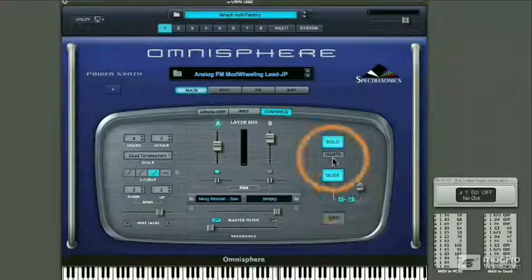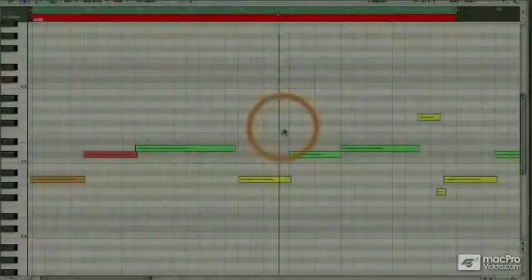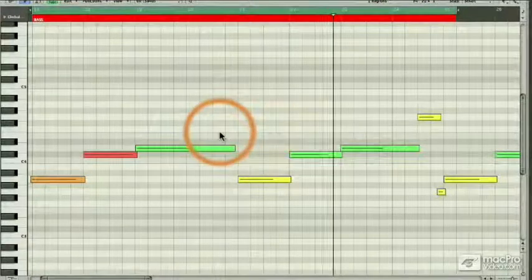Now I'll play separated notes with legato on. When played separately, notes always retain their individual attacks, regardless of legato mode. But when notes are overlapping, legato mode takes away the attack portions of those notes. The bass patch in this song is a great example of legato mode.